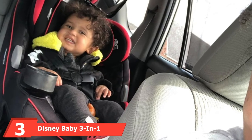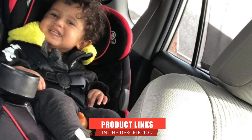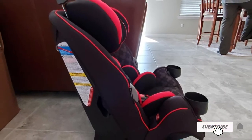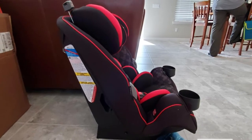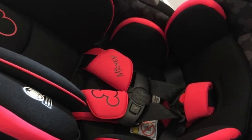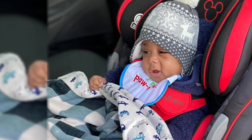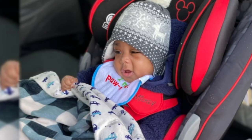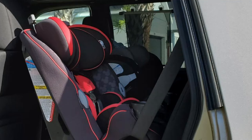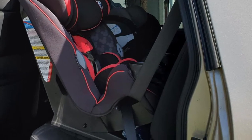The number three position is held by the Disney Baby 3-in-1 Convertible Car Seat — yet another product from the Safety First store. With almost 3,000 positive ratings, it is a popular choice among users. The brand earning two consecutive spots on this list says a lot about the quality of its products. It has a built-to-grow design, an adjustable headrest and harness holder, which allows you to slide the baby in and out without any pulling or tugging, making the whole product extremely convenient to use.